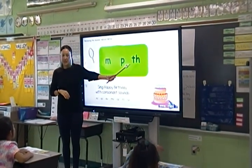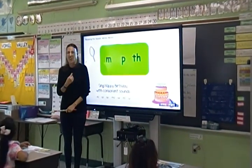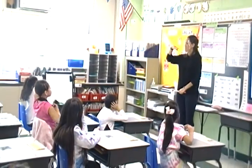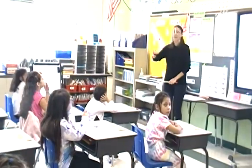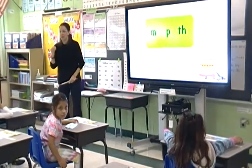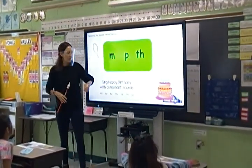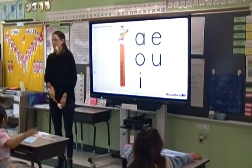Now, let's make this sound again. This digraph. We know this one. TH, right? What does it say? What do you notice about your tongue? It goes on your teeth and you bite it. Yeah, it's in the middle of your top teeth and your bottom teeth. In between, we say. We don't bite it. So don't do that. So try it again. Now remember, TH can have two sounds. It can also say the, okay, with that little vibration. Okay, so a lot of these sounds of the letters were more of a closed sound and then an open sometimes. Okay? Very different than a vowel. But we need them together to make words. What are these?